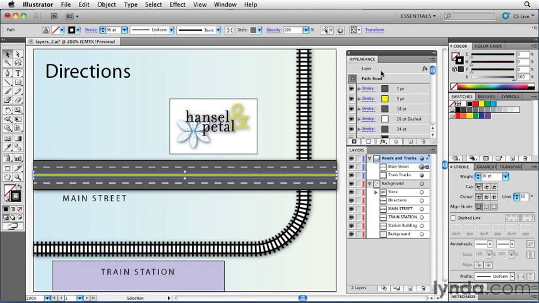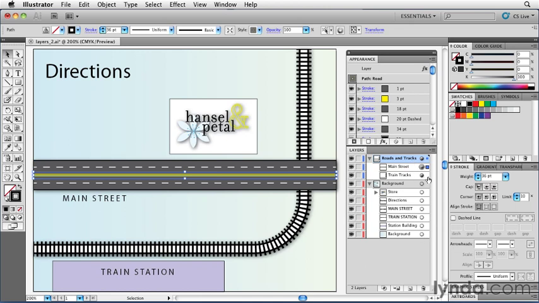Now, one of the benefits of applying effects to layers, and by the way, you can see now in the Layers panel that the road and tracks layer now has a filled target circle, or a meatball, in that target circle. And should I have opened up this file that somebody else had worked on, I would immediately know that there is some kind of an appearance applied to that layer. So this means one of several things.